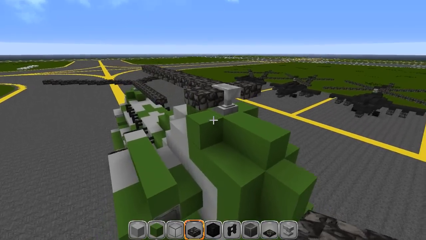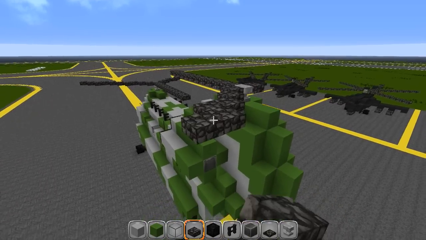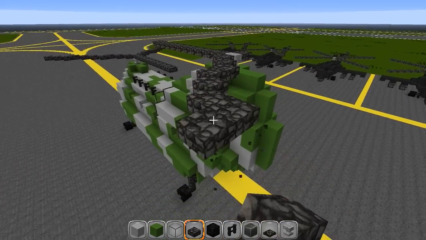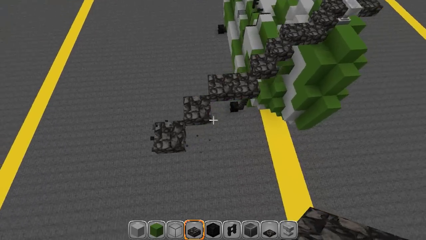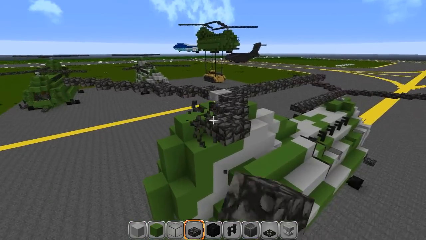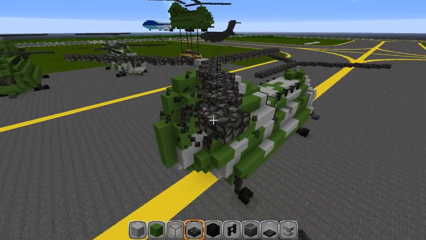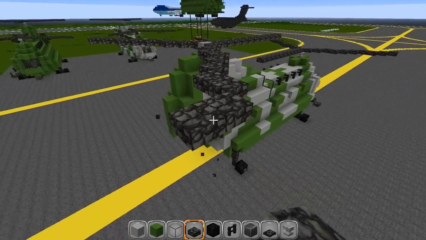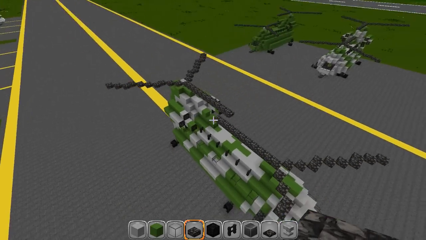So you're gonna go diagonal by 2. So there's 1, 2, and then 2 going out, 2 diagonal, two going out, and then two diagonal, just like that. Same thing over here, two going out, diagonal, two going out, and then diagonal. And there is your Chinook helicopter.